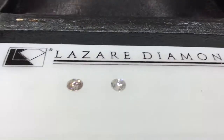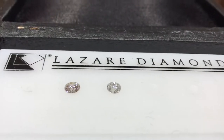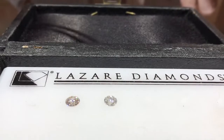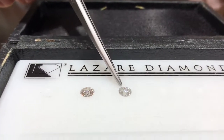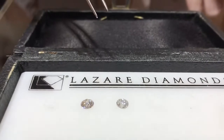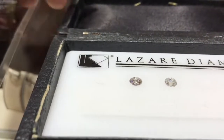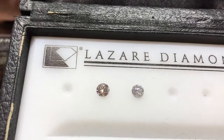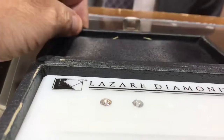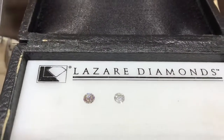He just brought out two loose diamonds that we're looking at. Use that little tool you had in your hand — point out which of those is, by weight, the larger one. This is the larger, the heavier diamond. But even on my cheap cell phone, you can see the brilliance of this second diamond, this one right here, and it weighs less than that first one.